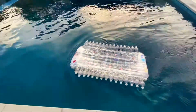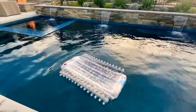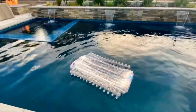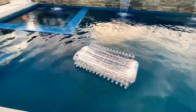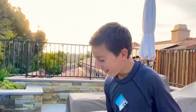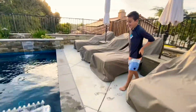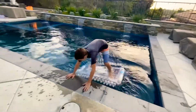While we were conducting our test, we figured out that if we applied force, it would keep on going. That's why in my run, I went further and faster than Luke, because I applied more force in the beginning. Right now, Luke, tell him what you're doing. Trying to swim across and hopefully track as far as I can. Okay, here we go.